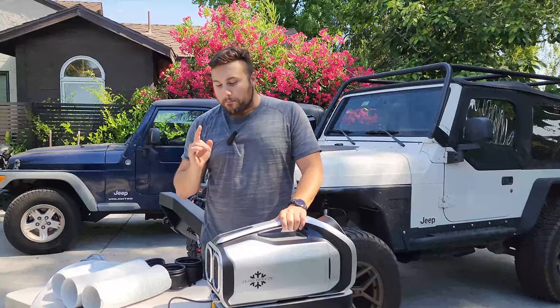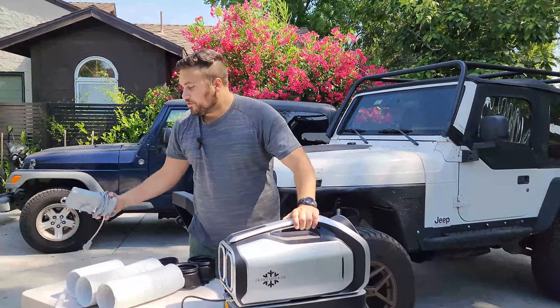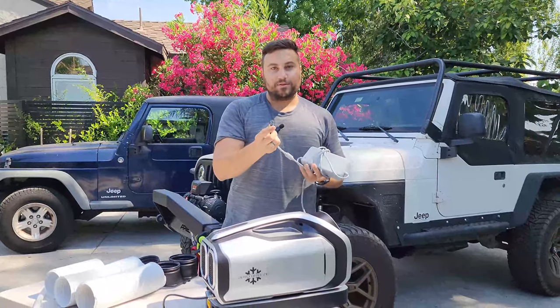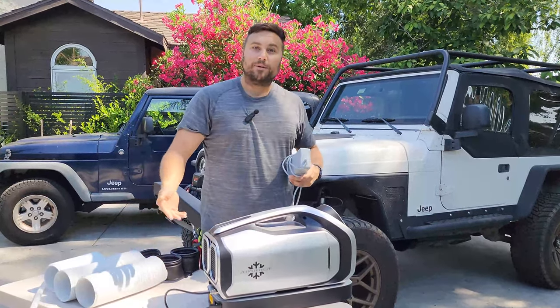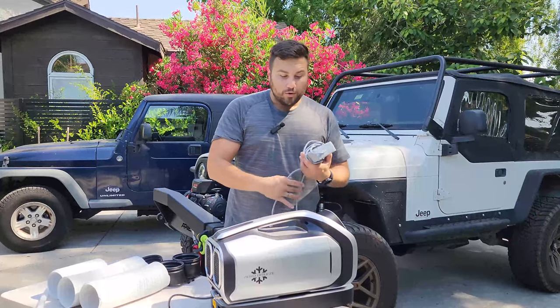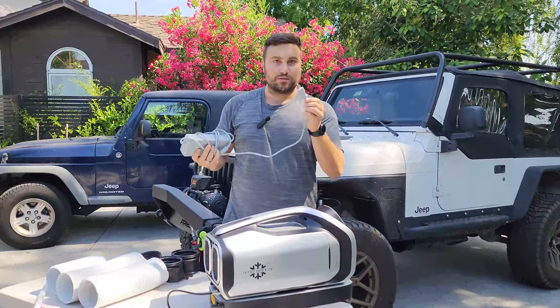Now, one major issue with this strategy and with this system is that you are not able to charge the battery and use the device at the same time. Now, the adapter that it comes with has a single plug, which you can either plug into the battery to charge the battery, which occupies that slot and doesn't allow you to connect it to the unit, or you plug it directly into the unit to power it with the 120 volts AC.